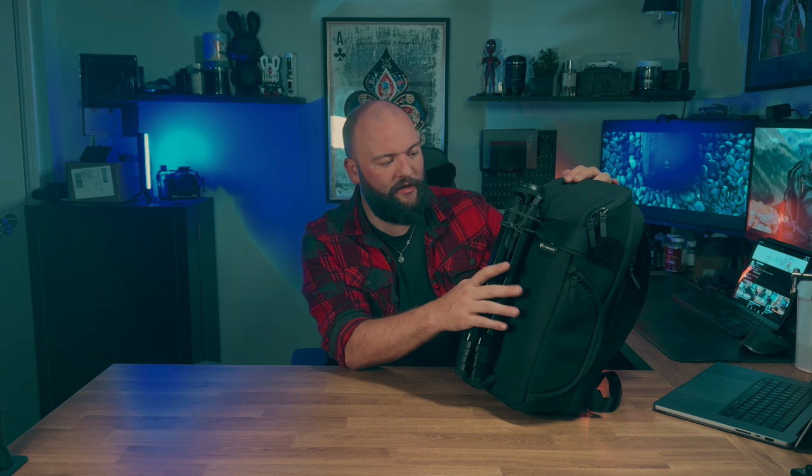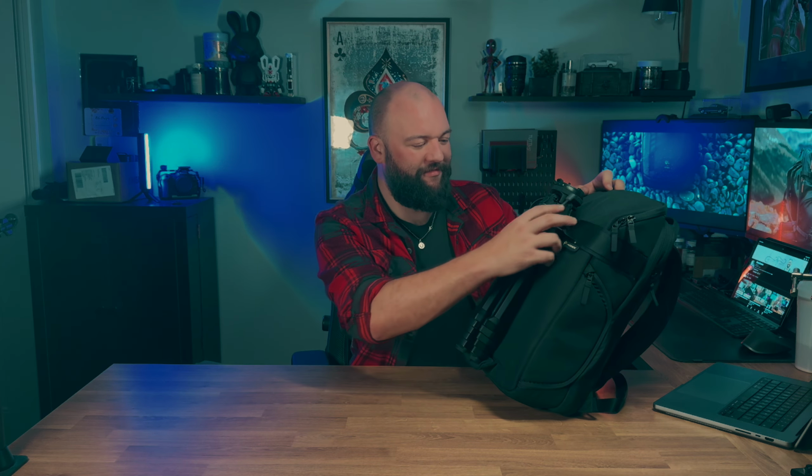Now, the travel tripod of my choice, of course, is the Peak Design travel tripod. It's the aluminium one, not the carbon fiber one. I'm not splurging out on that much money to save a pound of weight, but it's done me well. I've had this for about 4 or 5 years now. Peak Design.